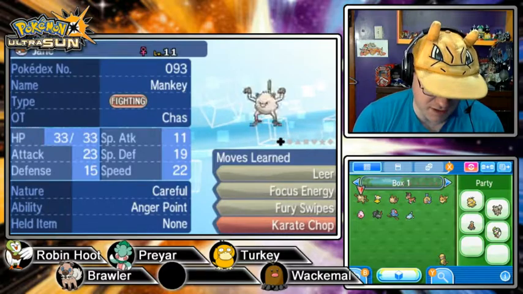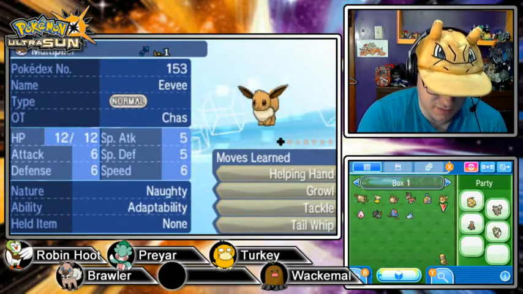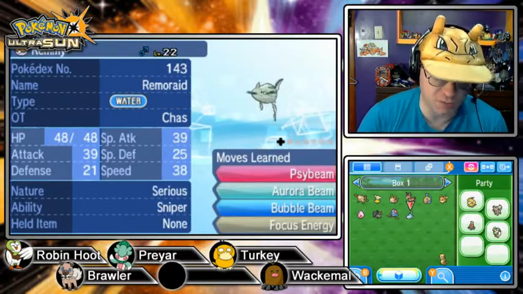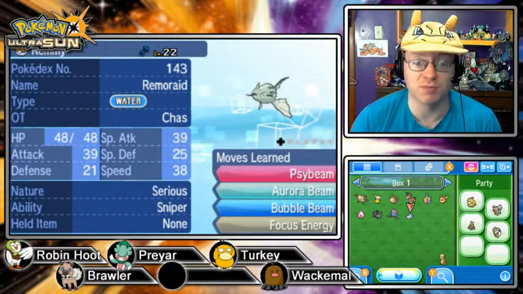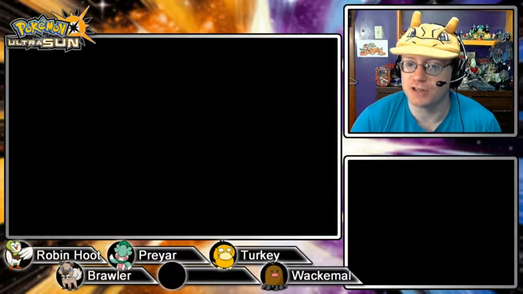We've got Mankey, Flabébé, Lillipup, Mudbray, we got Feebas, Eevee, Igglybuff, Salandit, Tentacool, and Remoraid. So we can add any one of those, any two of those to the team if you guys like. Leave comments in the comments down below, who do you want to see added. But you can also hold off on that and see what we capture in the next live stream.